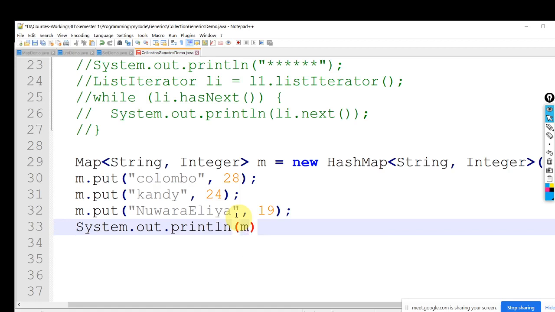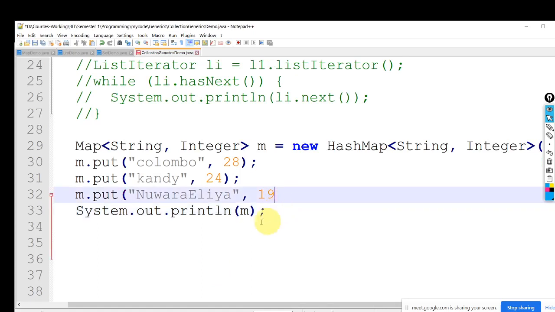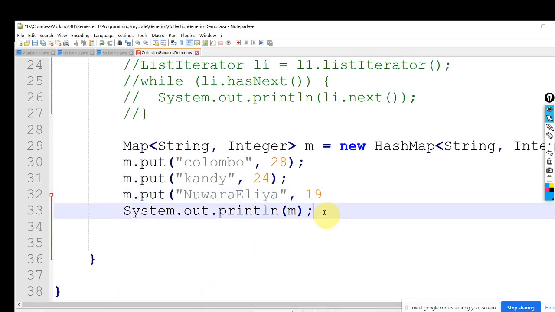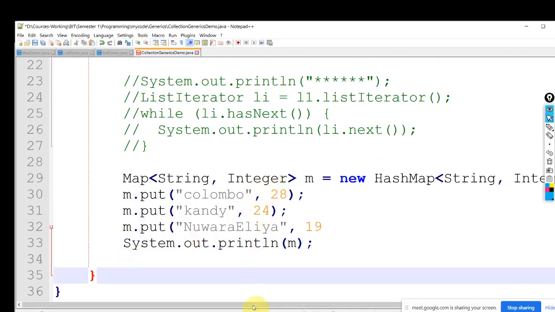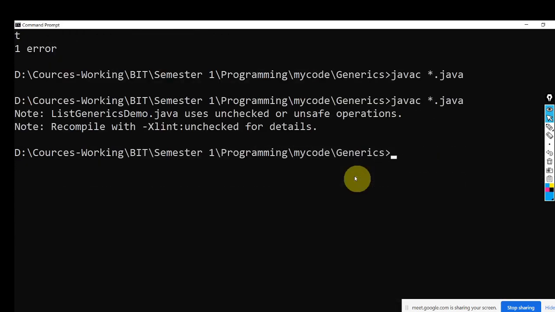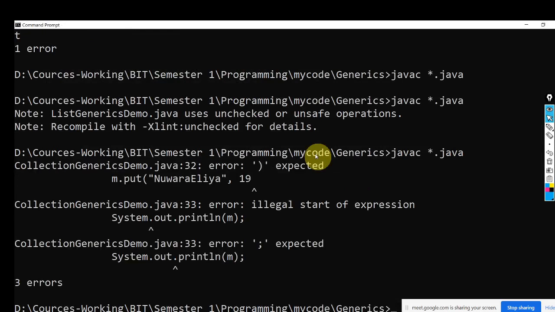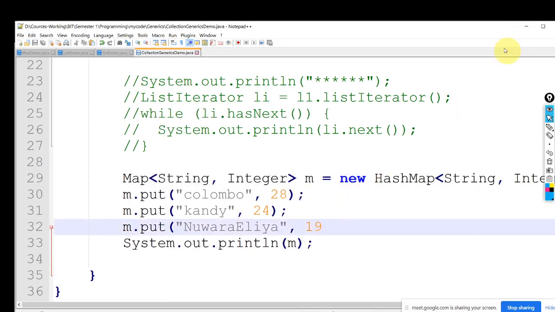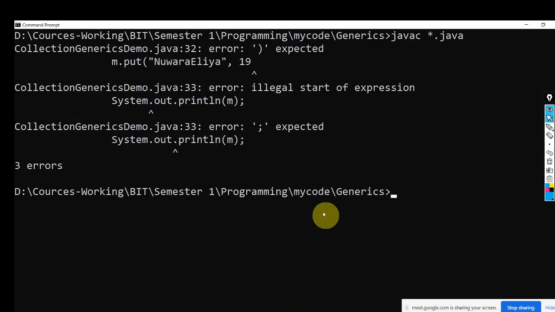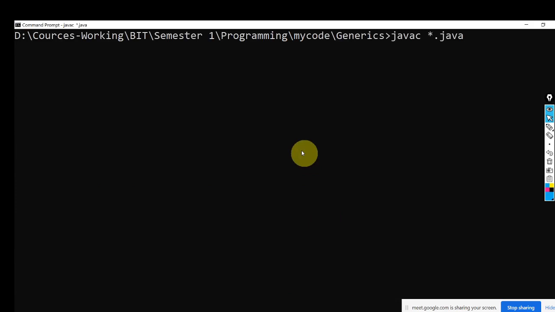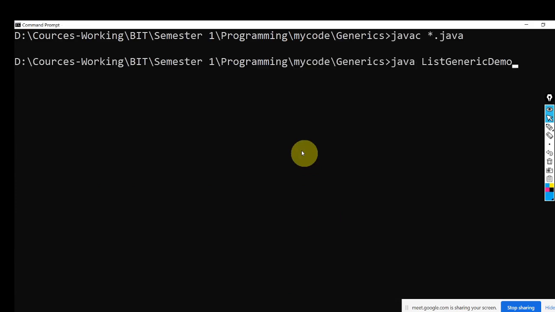And save, compile and run. System.out, semicolon. Yeah, here. Now I must be able to run it. Now it's no longer a list, right?